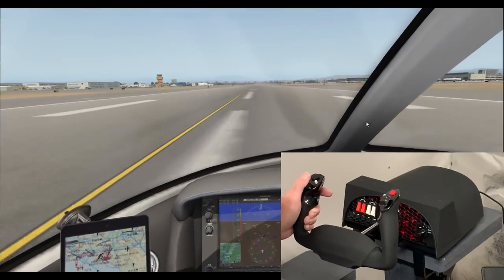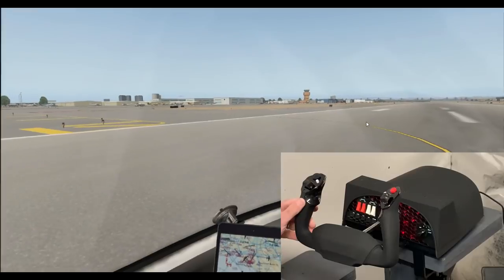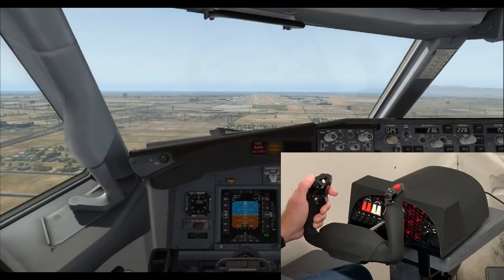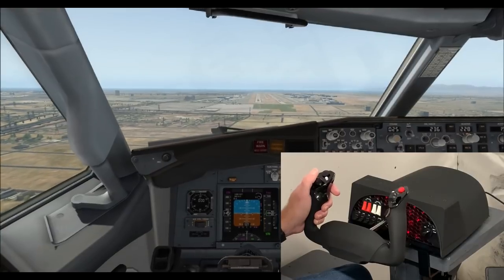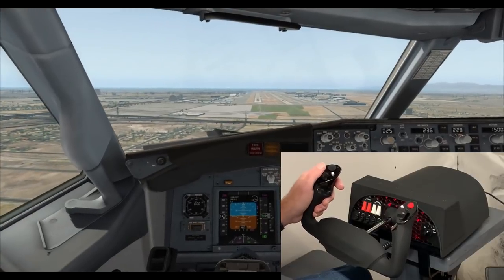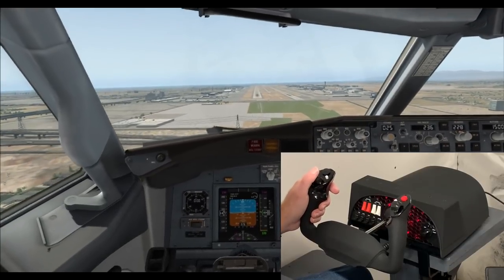I want to try one more thing here, and that's fly my old alma mater, the Boeing, one of the airliners that I flew before I retired, and I'm very familiar with that. I just wanted to give that a try. So here we go, on final. Not even sure where we're landing here, but 500 on in, just kind of getting the feel of this thing. We're fully configured, gear down, flaps 30.